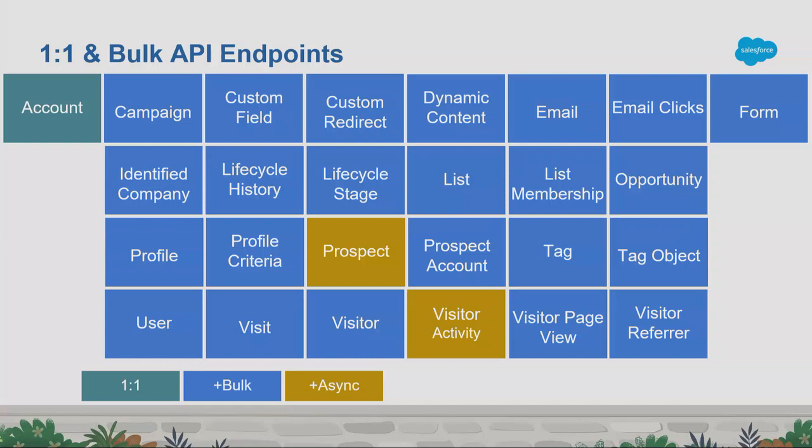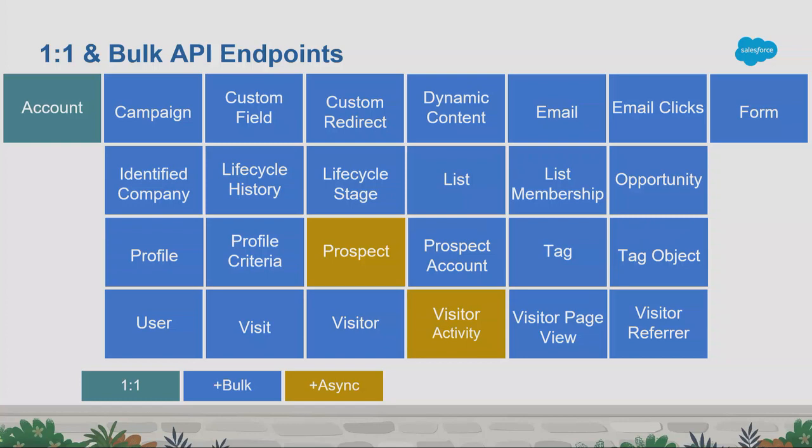The other endpoint I want to reference is visitor activity, because this is obviously all your anonymous and prospect engagement. So this is really important from your attribution models if you want to create custom ones outside, and also to be able to get just that analytics insight in terms of what are the buying signals or behaviors before someone is a really good prospect or a really good lead.